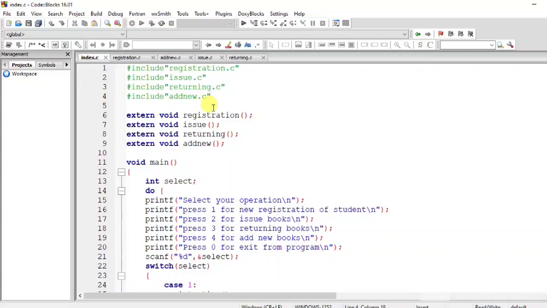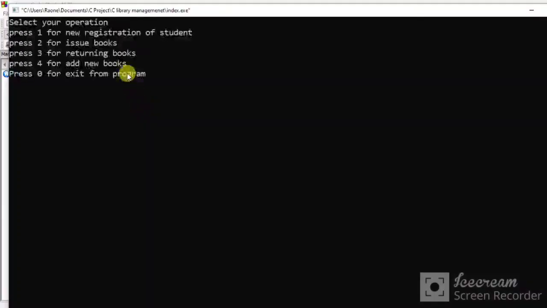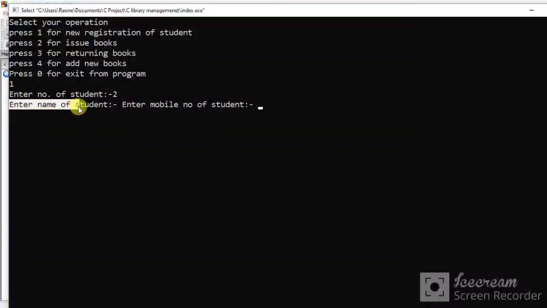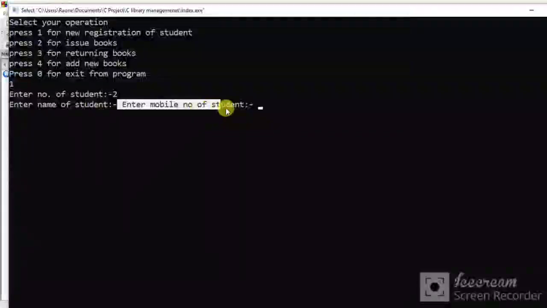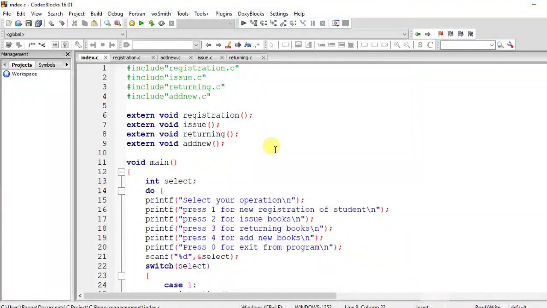Let's run again. Input first of all 1 to register a new student, and number of students, let's say 2. Here we are facing one thing: it says enter name of a student, and we don't have any space to write the name, and it offers only the mobile number. So we are facing a bug.